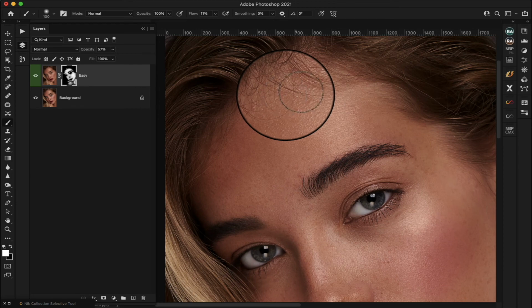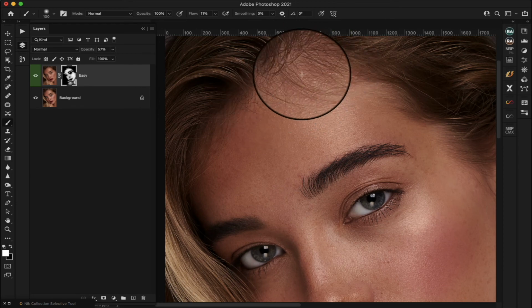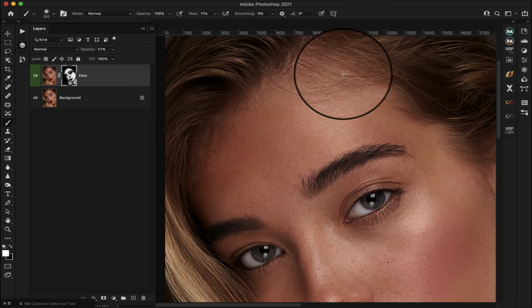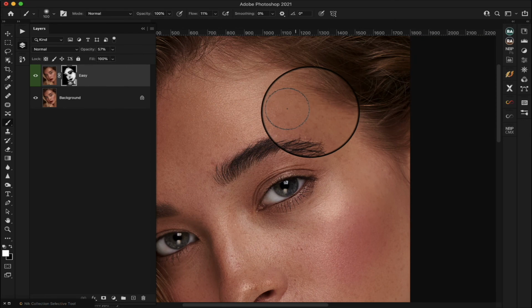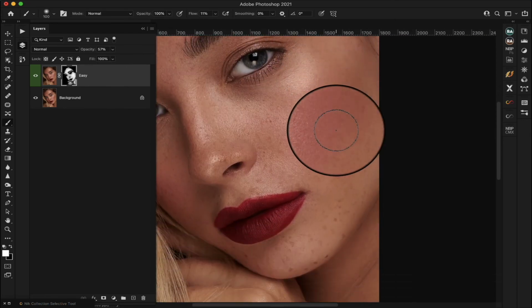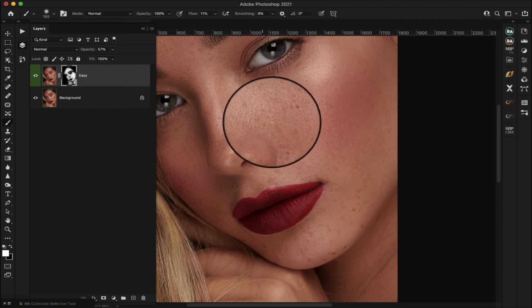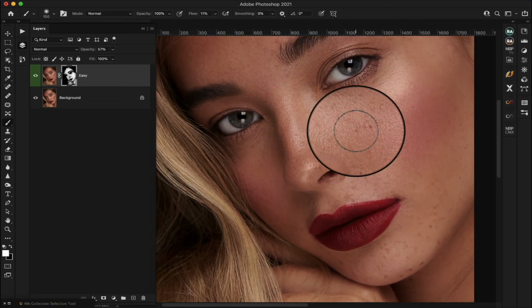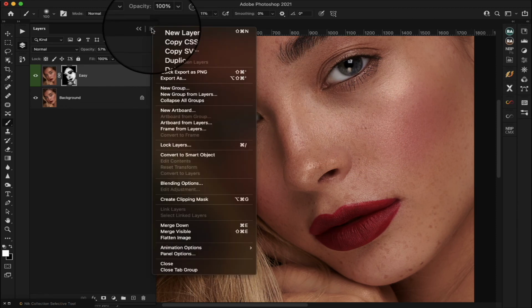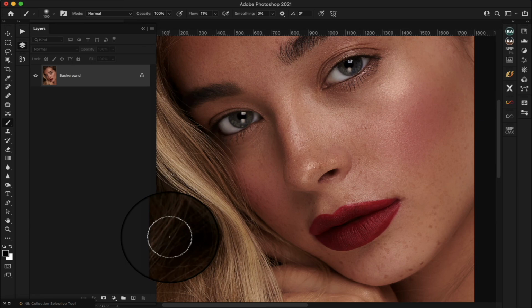But like here into the hairline, I would go in just a little bit just to make sure the skin stays consistent. It's going to soften the hair a little bit, but that's not a big deal. So, got that area. That looks good. So to me, everything looks beautiful. That's a win. And like I said, there's no limit to the things that you can do.